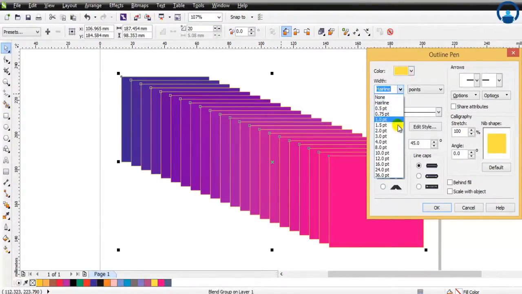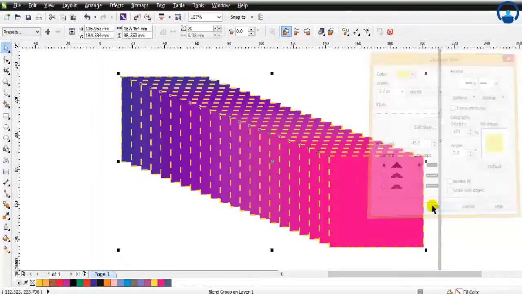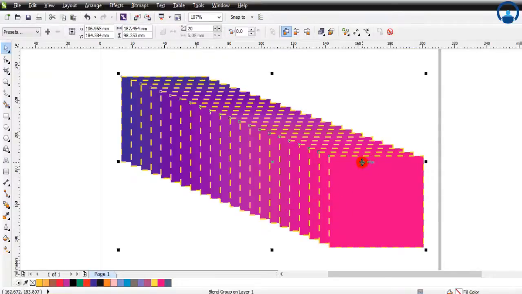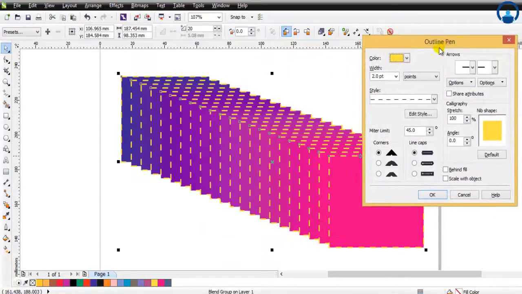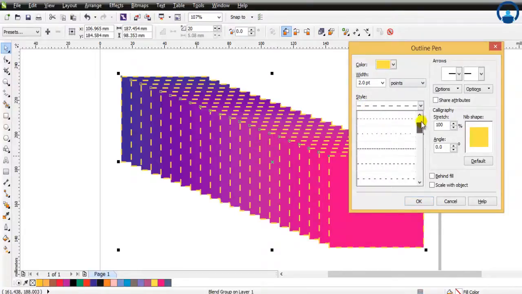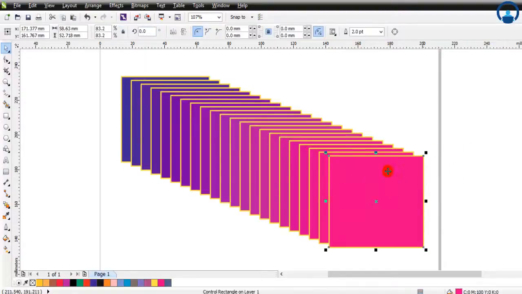I can increase the point size of the outline, and if you want a dotted line or any other type of line, you can do it here. Now the outline width has increased and it has become a dotted line. Again I will change the outline to a straight line.